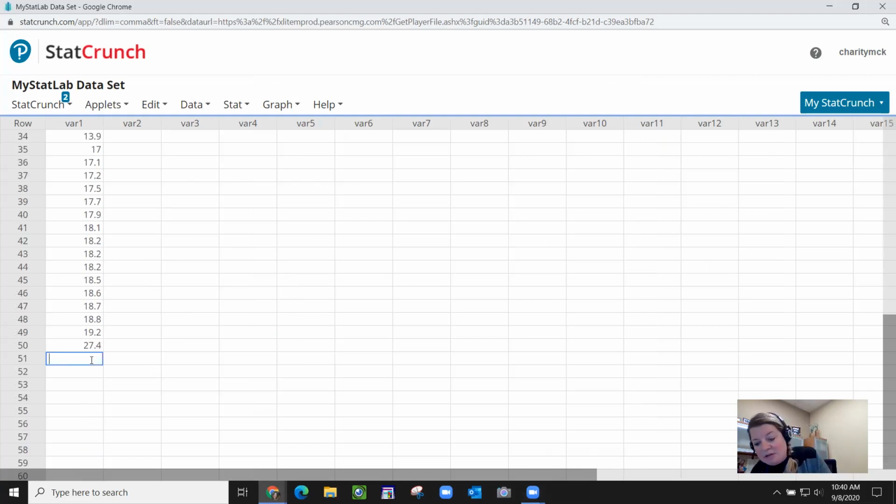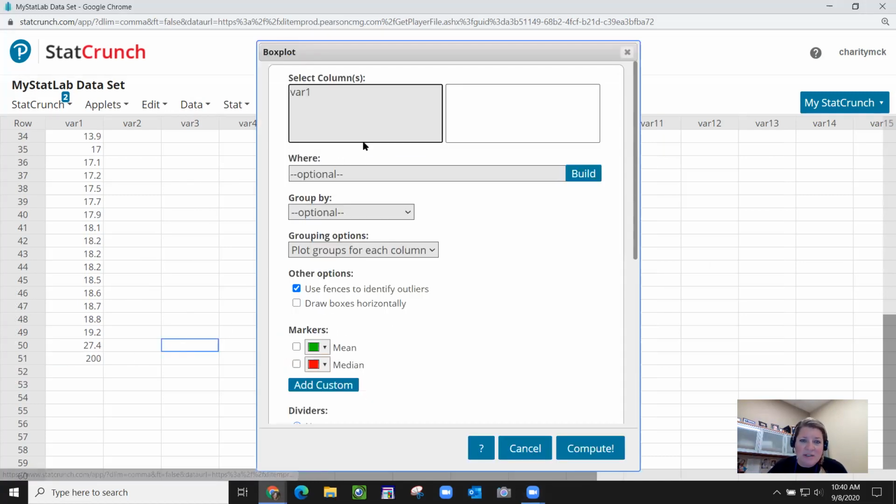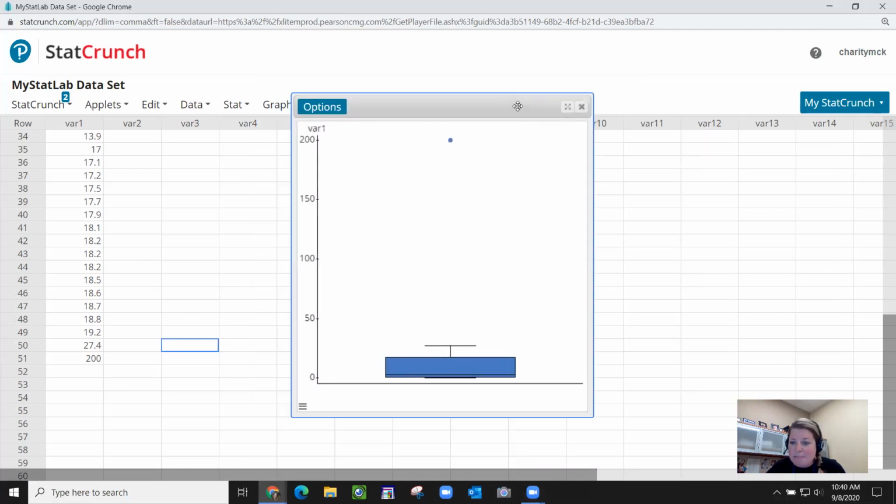Way off, 27,200. Okay, so now I'm going to go to Boxplot. I want to show you the modified Boxplot. Ta-da, there it is. This is a modified Boxplot. It basically took this value and said that is way off, and it made a box plot with the rest. And this is a good way to find out if something is officially an outlier: I make a box plot. If it's a dot way off, they use an asterisk when you draw it by hand, then it was an outlier.